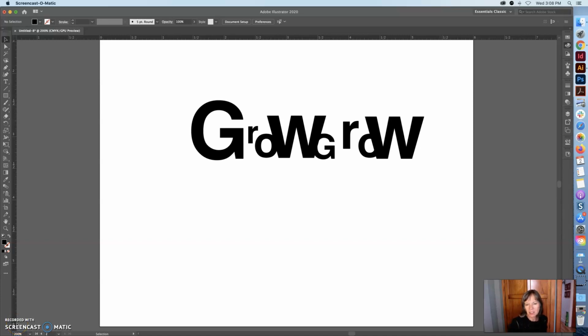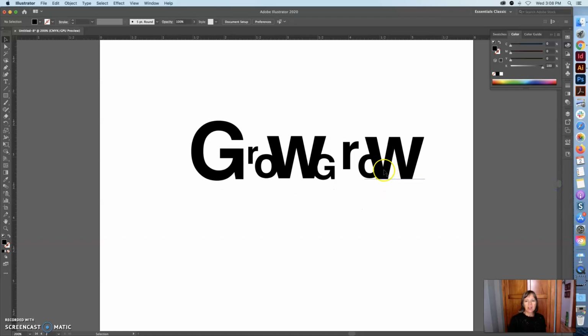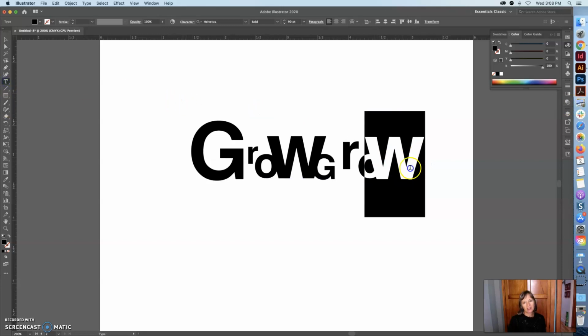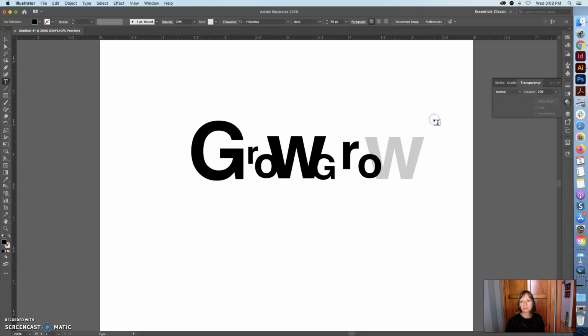Okay, so now what we're going to do is we are going to play with tints and opacity. You see I've moved the letters up here a little bit, and I am going to select this letter, and I'm going to select it with the text, so the text is actually selected. And then I'm going to go to opacity. You see the two little circles, and you can either go in and change the number. So I changed it to 20.